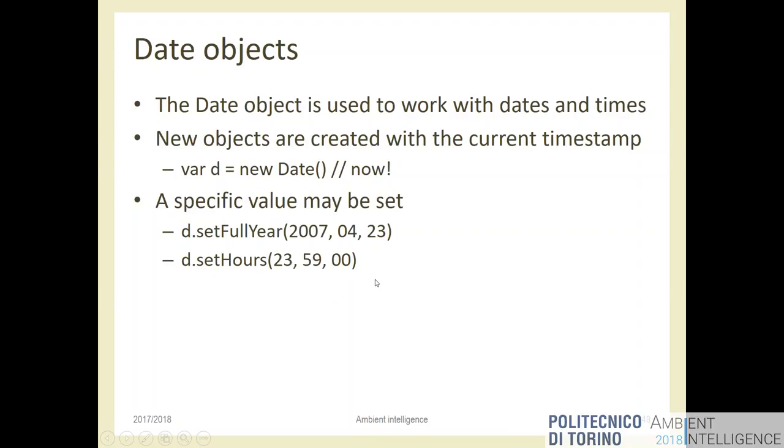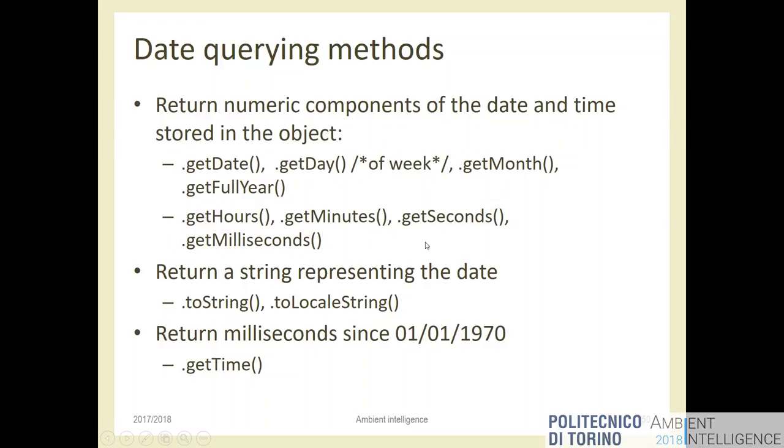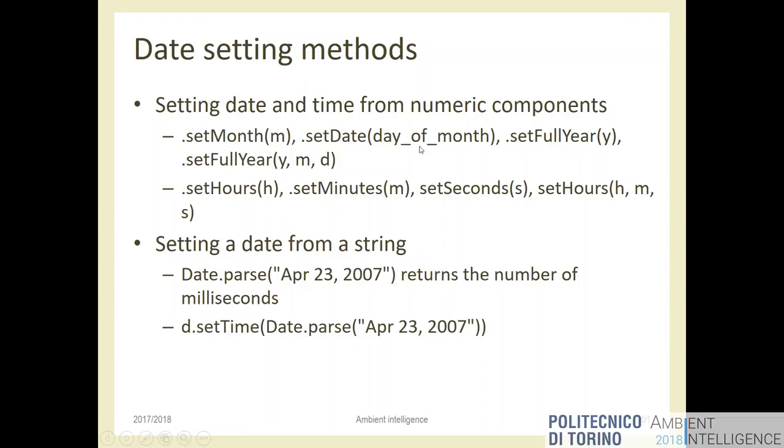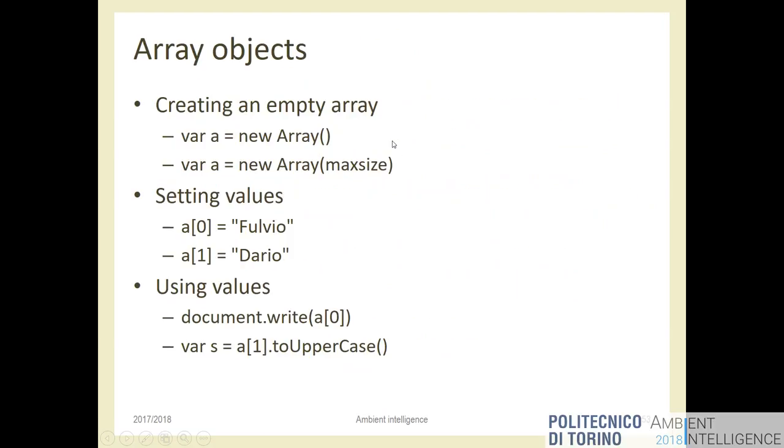And the other object that may be useful, not so much, so we will skip the details, are date objects. Again, date is predefined in the language. You can create a new date set to now. You can set the year and the hours, and you can get a different part of the date. So if you need to do some date or time arithmetic, which is always bad because dates and times are always ugly to get and to use, you have all these methods on the date objects. Okay, and you can set every one of them. But as I said, fortunately, we don't use dates very much.